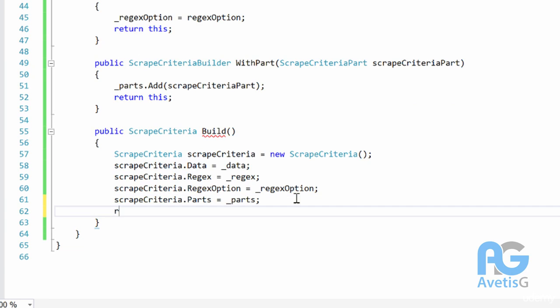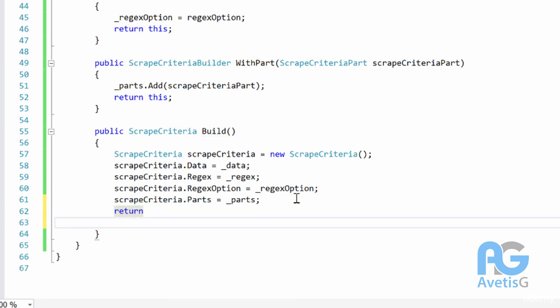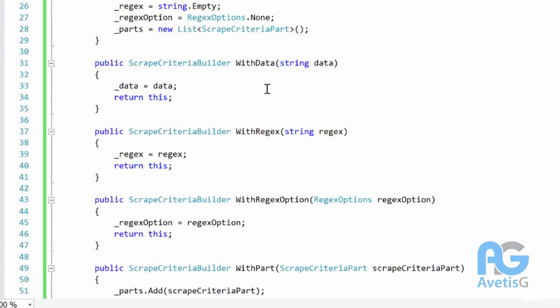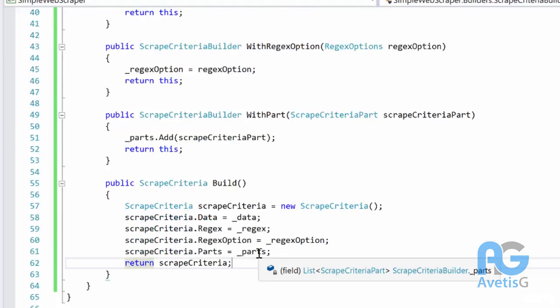And then you're going to say return, and you're going to return the scrape criteria. And there you go. Your first builder is complete. Here it is.